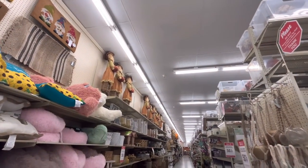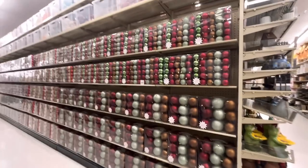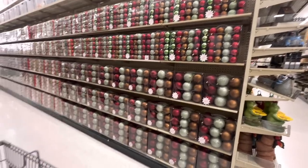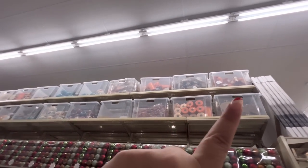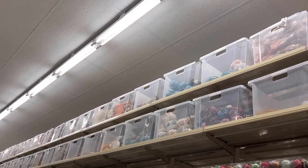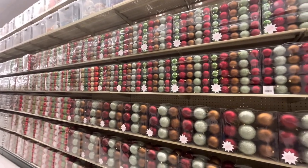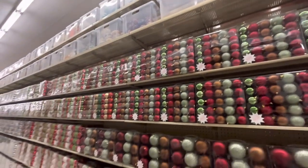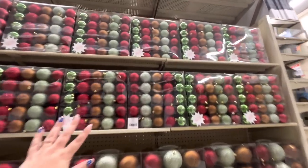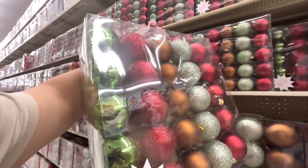They have big scarecrows up there. Let's go this way — oh my goodness, look at this aisle! Just ornaments, but that makes me happy. Christmas ornaments! Remember we had seen them before? Look, they have more fall up there in those bins too. We had seen Christmas ornaments a couple months ago way up there — they brought more down. This pack is $15.98. Look how pretty — how many do you get? They're so nice!